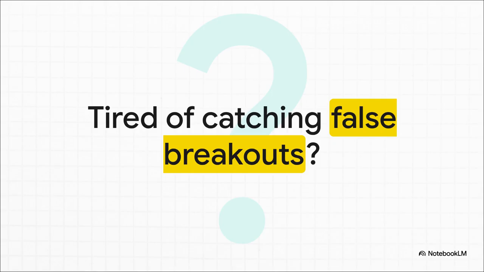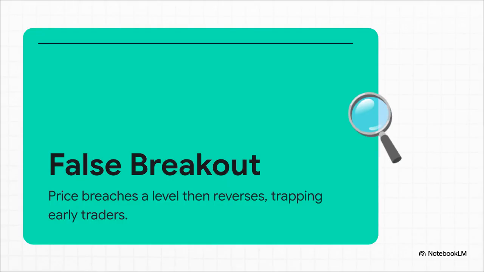It's the worst. So by definition, a false breakout is a situation where the price temporarily breaches a key level only to quickly snap back and reverse direction, trapping early, eager traders. It's literally the ultimate market fakeout. You thought you were getting in on the ground floor of a huge move, right? But instead, you ended up buying at the absolute top or selling at the absolute bottom. Well, good news, because this is the exact problem our strategy is going to solve today.